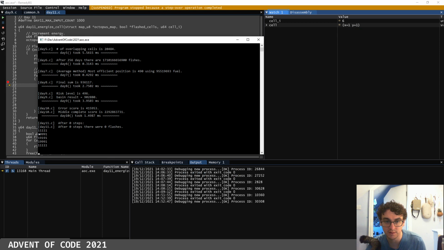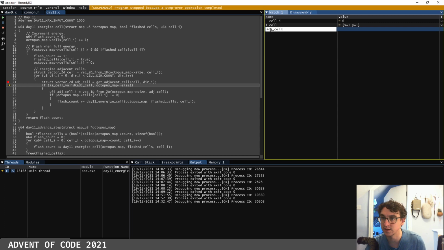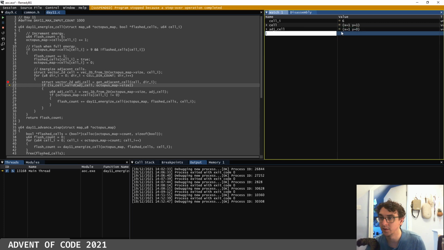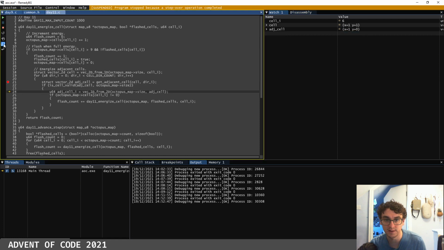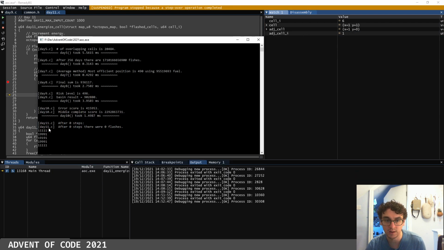This is 0, this is 1, is it? Yep. And then our adjacent cell, we're looking at 1, 0. Is that valid? It is. We're getting the adjacent cell I, so that should return 1. Yep.